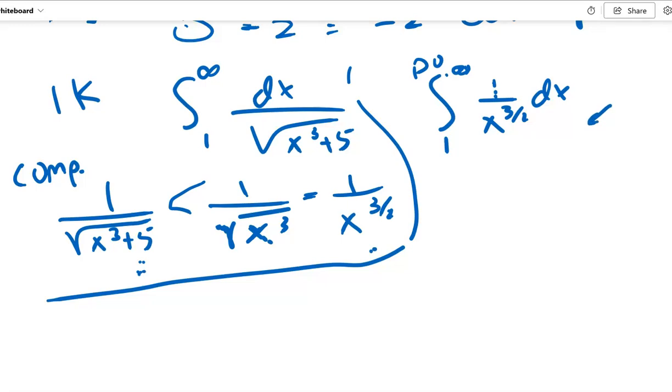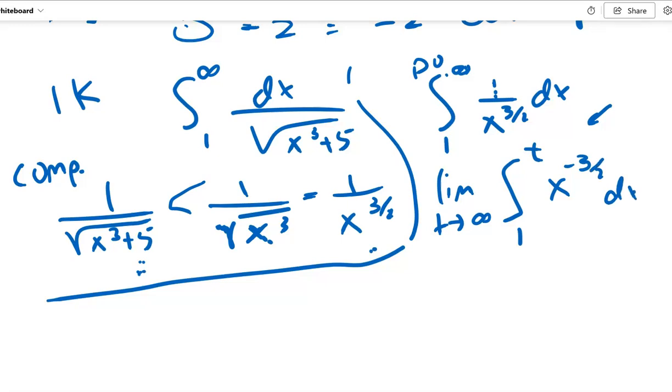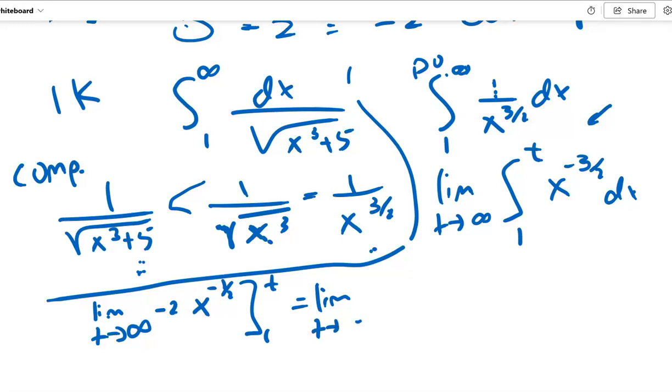So again, I have to write limits. Limit as t goes to infinity, and then I'm going from 1 to t, and then I'm going to take the time to write this as the negative 3/2, so that in the next step, I'm ready to take the antiderivative. So I'm going to bring it over here. So I'd add 1 to the exponent. So that gives me a negative 1/2 times a negative 2. And I'm going to really suggest that it's super helpful to write negative exponents in the denominator before you even go plug in the numbers, the t and the 1.